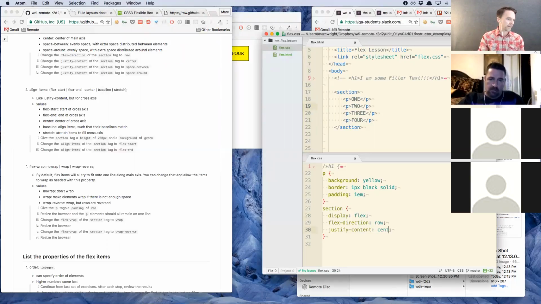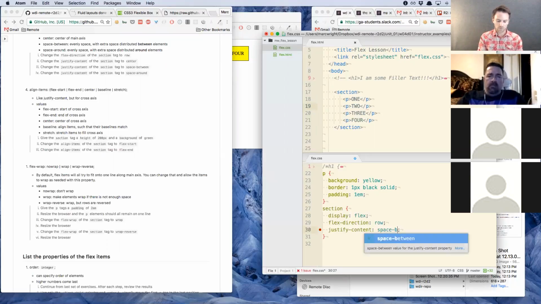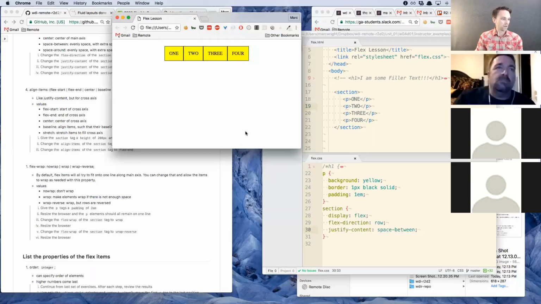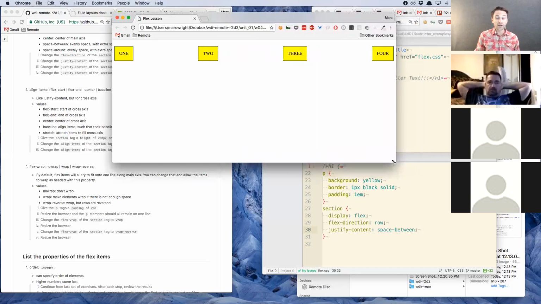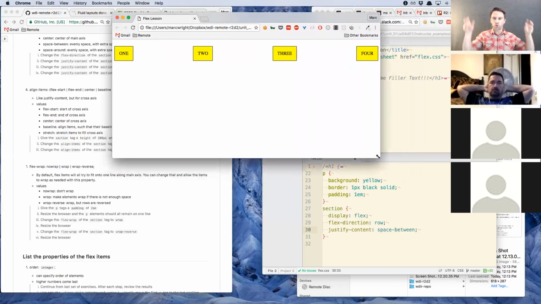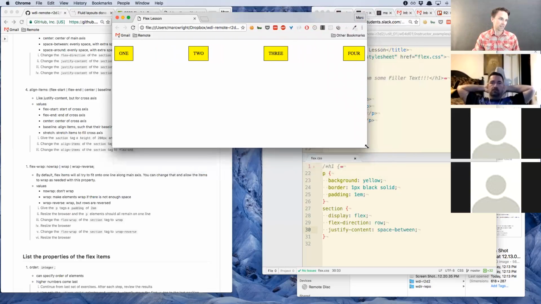Let's check out space between and space around. So space between, if you play around with your browser here, is going to take all of the empty space on that axis that isn't currently being occupied, and it's just going to set it up equally between the elements. This is super handy because we didn't have to play around with floats. We didn't have to try to figure out the padding. Not to mention, what if we don't know how many elements we're eventually going to have? If we want to add elements or take away elements, if we'd hard-coded some sort of padding, that may get a little tricky. But this makes it really easy.